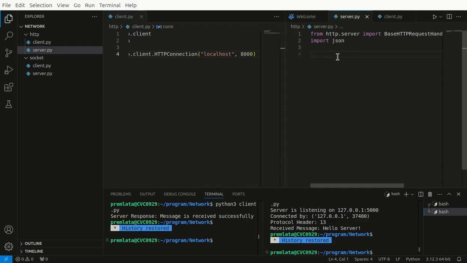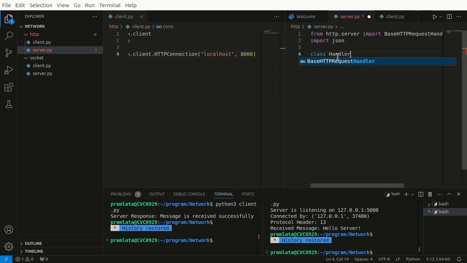Now let's see what we have in server. So server starts with definition of a class. So what does this class do then?